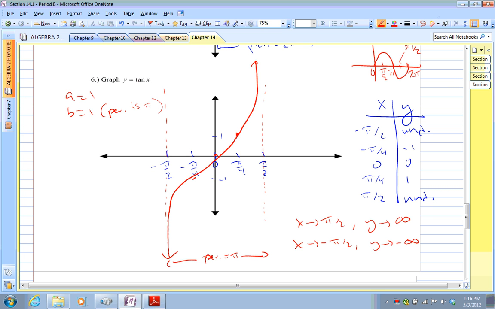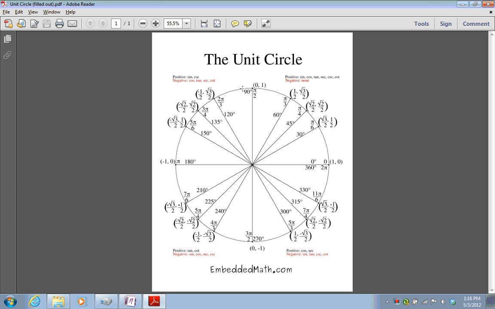So the period equals pi, because what's going to happen is just going to repeat itself over and over again. It's just repetitious. You can have the same cycle all the way through. Because if I go back to the unit circle, after I pass pi over 2, and if I keep going, what's going to happen? The tangent value is going to be negative again, right? Then it gets back to 0, then it's going to start being positive again, and it just starts repeating itself. So that's the reason why the period's pi, because every 180 degrees, or every pi units, the tangent graph will repeat itself.